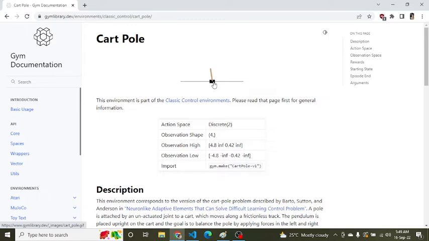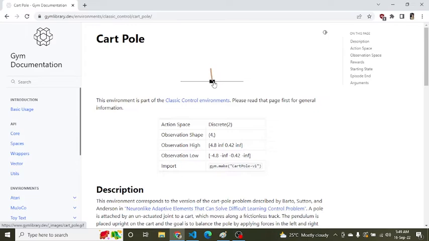And the trickiness is that this stick tends to fall right or left. You need to balance it by moving the platform, that is this black box, to the right or left on every step.